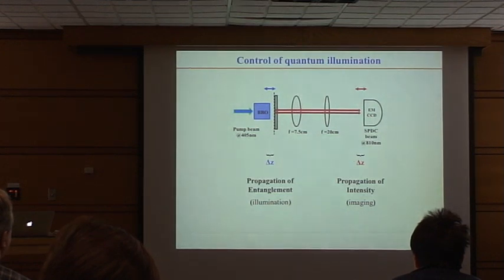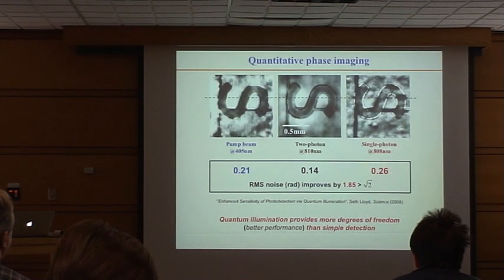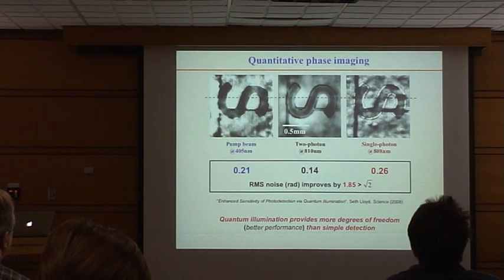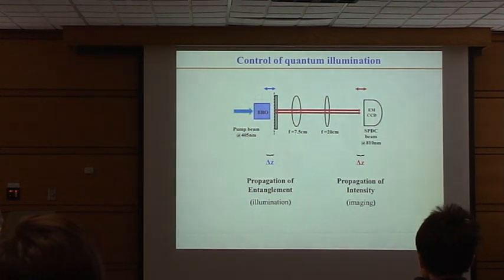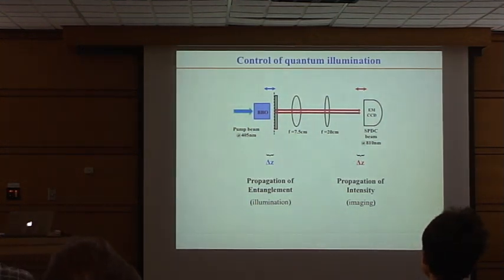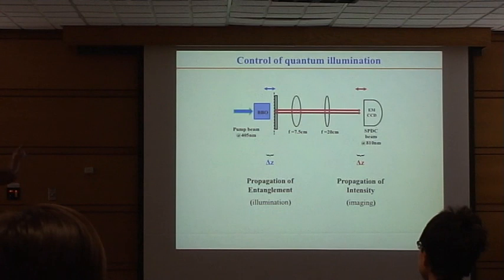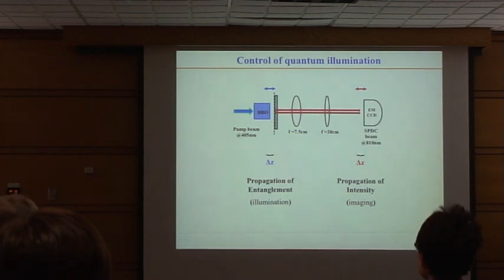Okay. Now, we get better noise properties, but the question is why? There's something about it. Let's see if we can narrow it down. And this is where I'll end up. It turns out that the correlation properties of your beam change when you propagate. And this is true classically too. If I have some statistics, rays going off in all directions, and I let them go, that statistics can change. It can evolve. It can also evolve in the quantum case.